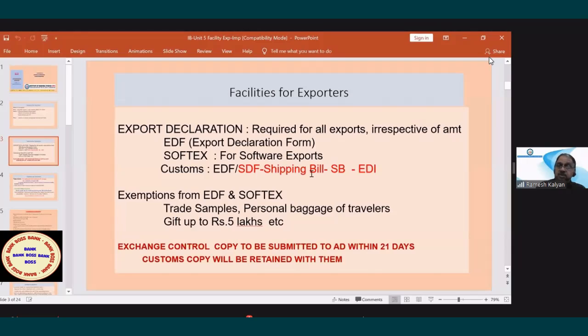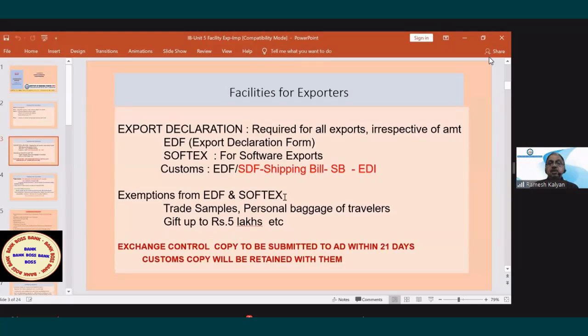Everything is now computerized. Then another thing they can ask in the examination is SOFTEX. That is the software exports form, issued by the Ministry of Electronics and Telecommunication. Through the system, you will be getting that, and you will know the value through that. Normally FEMA says any person in India is not supposed to export anything free of foreign exchange. Whatever goods go from India, FEMA says the corresponding value in foreign exchange should be received in India. Nobody is authorized to export free.